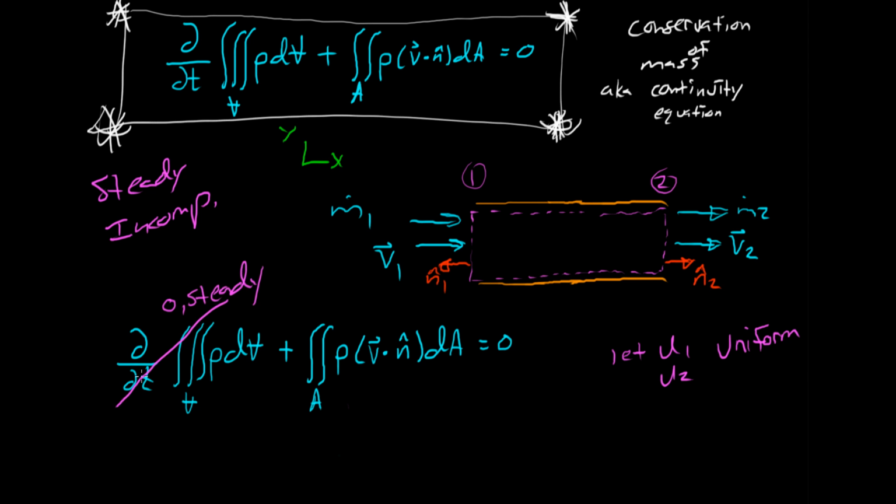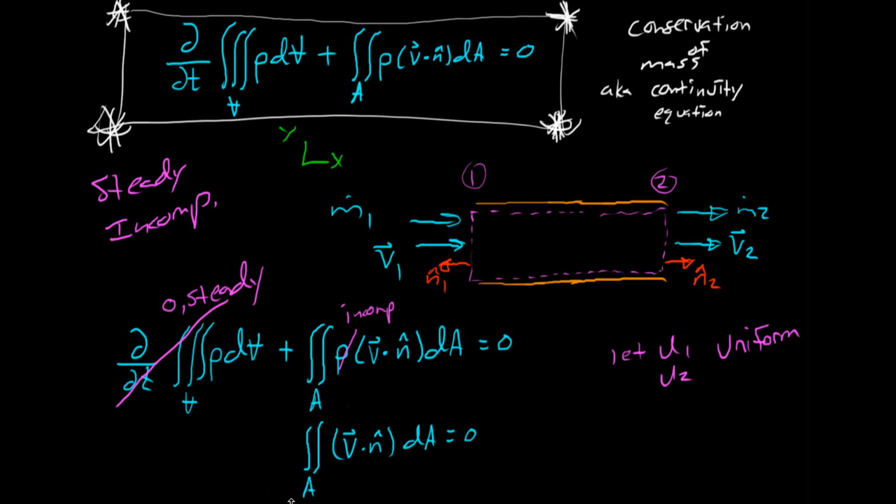That's convenient. We just got rid of half the equation. We also have that it's incompressible. Now that this is 0, we can divide the entire equation by rho, because it pulls out. That lets us do that. So what we're left with, just by applying those two assumptions, is the integral over the area of v dot n dA, and that better equal 0.